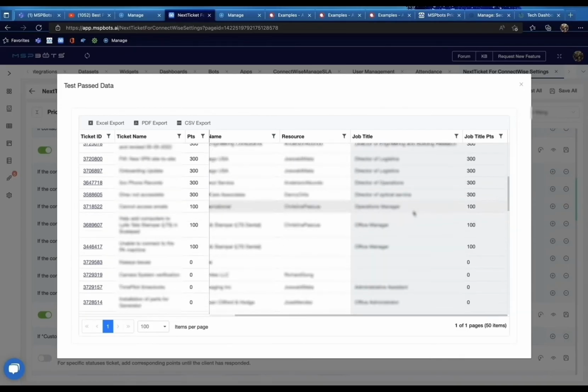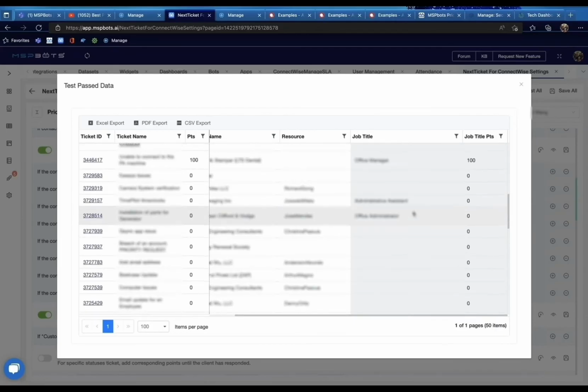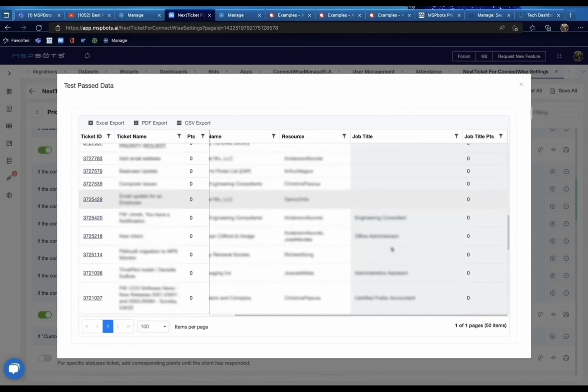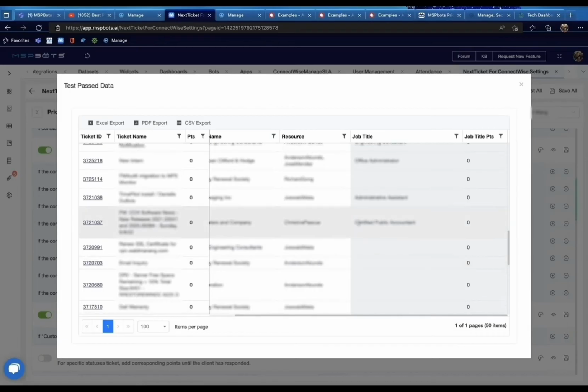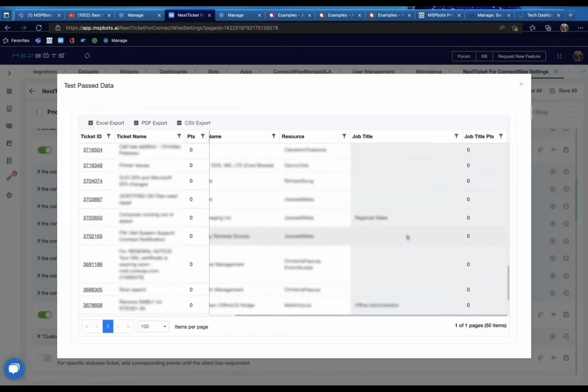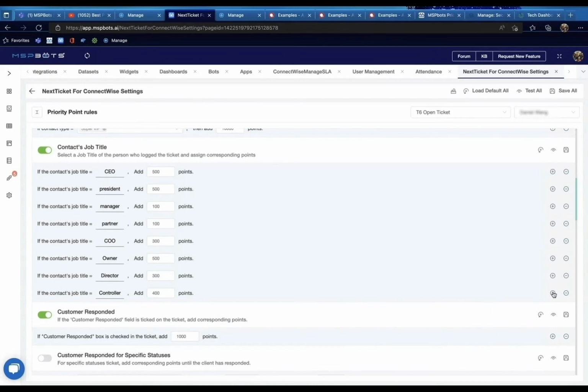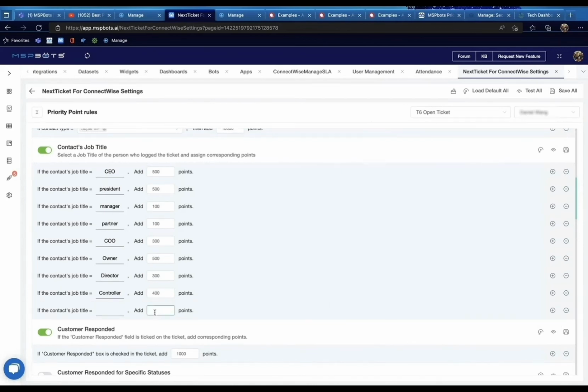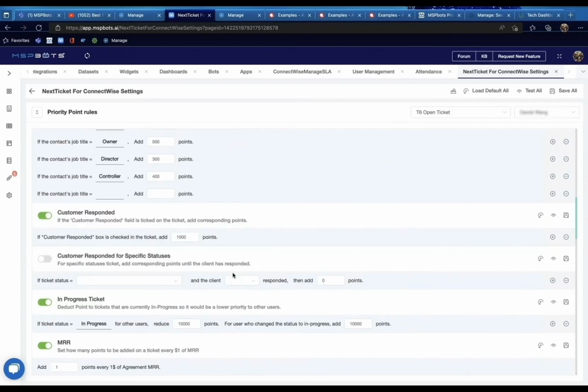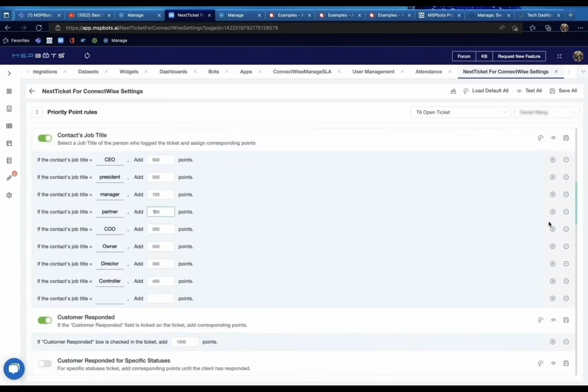Owner, right? Then you keep going down: office manager, administrator, none of them. Oh, CPA, I don't care about CPA, right? Regional sales, no. Oh, facility manager? Maybe bump him up a couple points. Exactly. So all you need to do is copy this, then go back and add a rule. Add this one, come here, do this. And you say, this one is too high, this one is too low, all those kinds of things. You can just go through this.